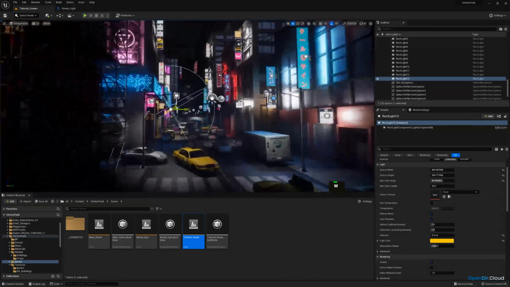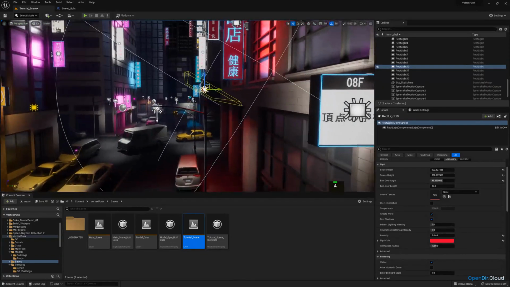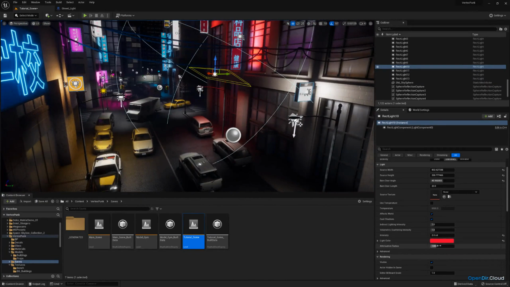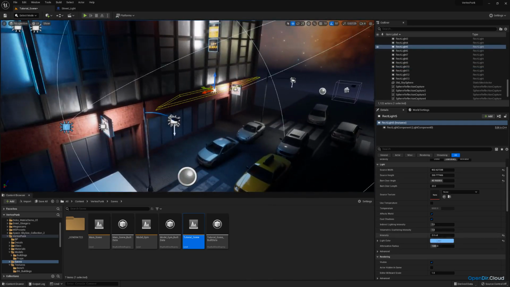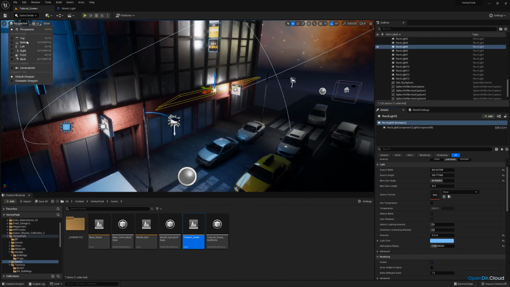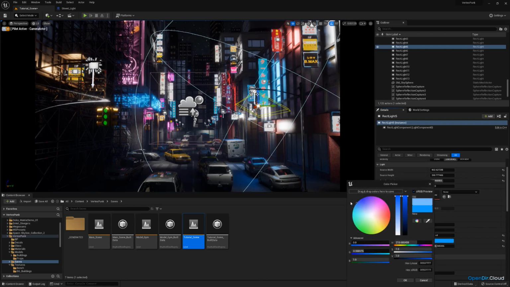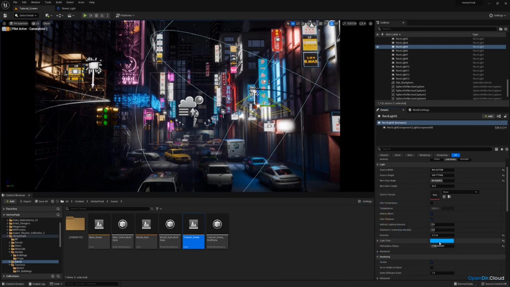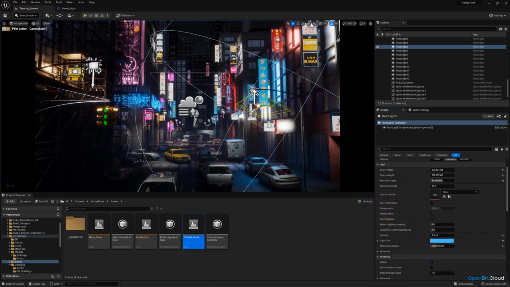Now I'm just going to go one by one. So we have our red zone. Our red zone is causing some problems with our street light. So let's move this up a little bit. And maybe set the radius a little bit bigger. There we go, for our red zone. You know what? Over here, the blue zone, I'm also going to set my radius a little bit bigger. Because there's so much blue stuff going on, it just makes it feel a bit nicer. And I'm going to make my color a little bit more intense over here. And then maybe tone it down a tiny bit. But I quite like having quite intense colors. I'm also going to introduce some contrast with my color grading in just a bit. But that's something that we will work on in the next chapter.